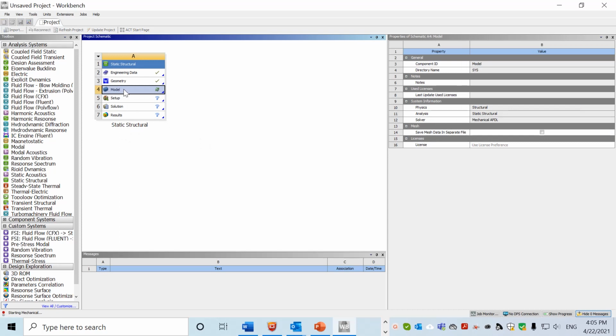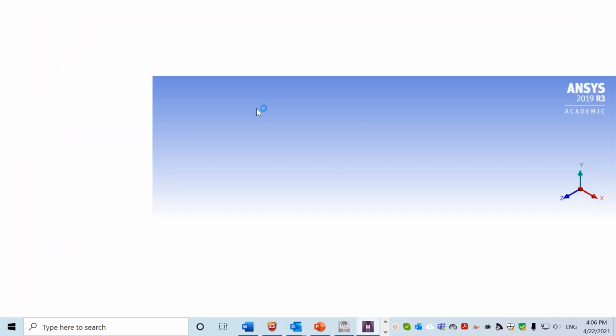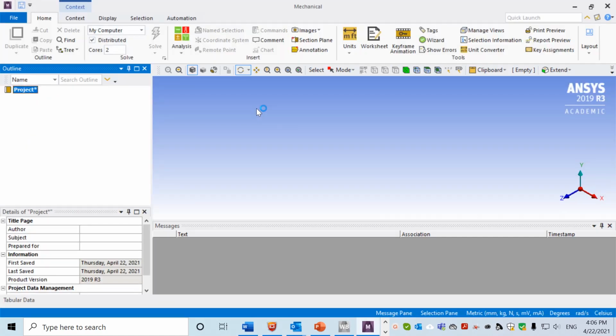Go to the modeler, where we'll first do a static failure analysis. Static failure analysis means that we'll check the stress distribution and see whether the stress reached the yield strength. If it exceeds the yield strength, it means there would be a plastic deformation, and the material will experience permanent damage or a shape change.